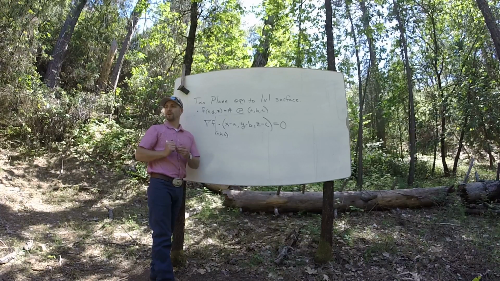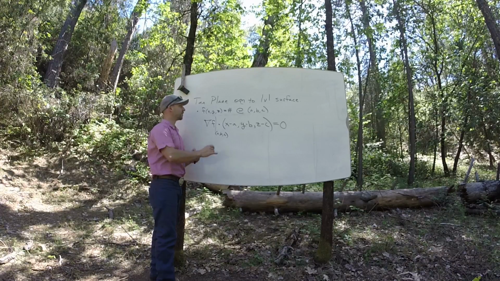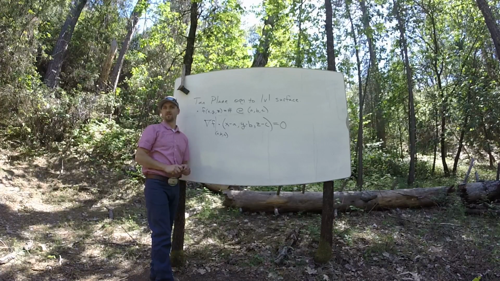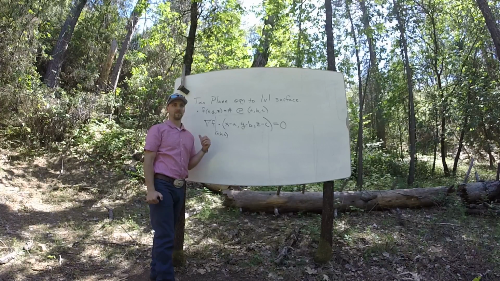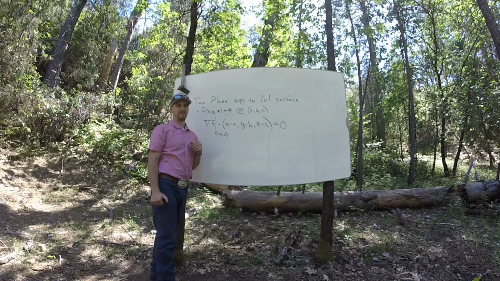We can get there even if we started from f of x, y. If you start with f of x, y, you need to set it equal to z and then subtract it over to the other side so that you can get to this situation. Does that make sense? But this thing does a little more than the other one. This will do spheres, right? You see that?